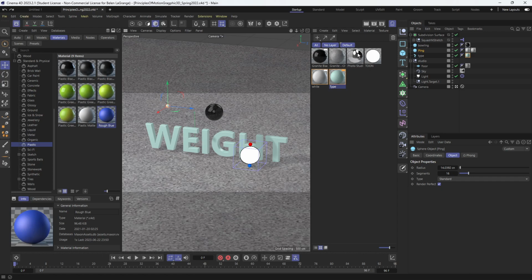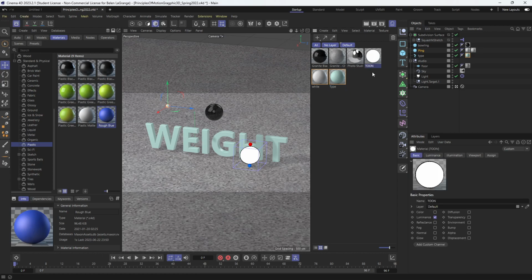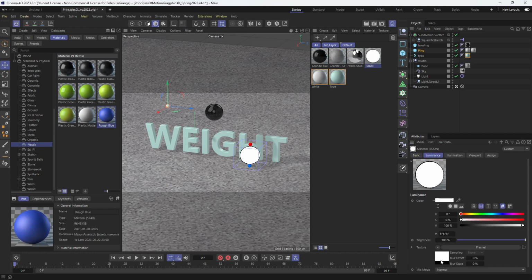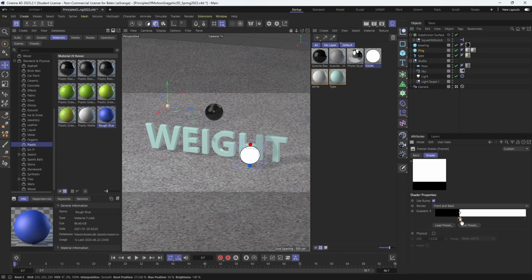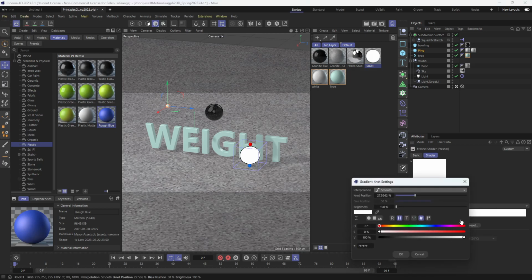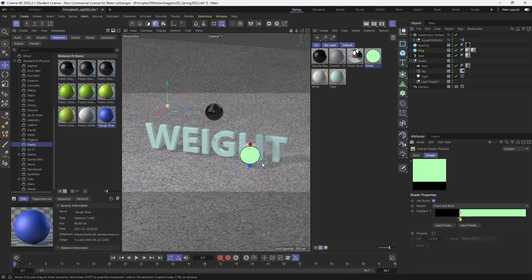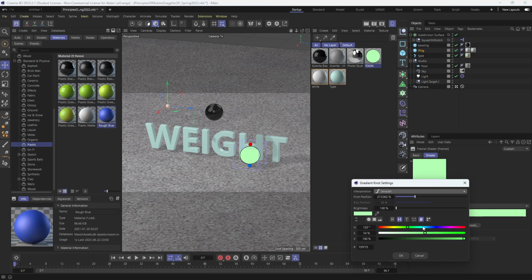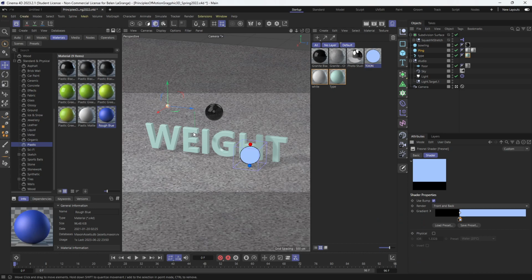And then as for the tune ball, if you want to change the color on the tune ball that is in the luminance channel, you'll want to double click into this texture preview down here. And then you can change the colors right here by double clicking on these. They're called knots. And so when you change that and hit OK, it'll change the color of that. But I want to make it a color that'll contrast a little with the thing behind it. So maybe like that. There we go.